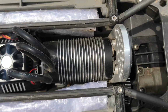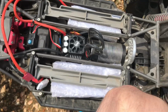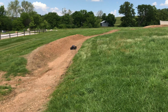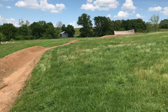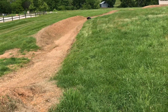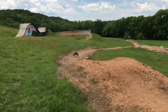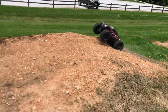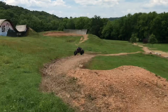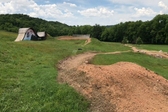But you guys can get a good look at the motor now, the 4985 Hawaiian motor. But let's go ahead and keep on going before this thing breaks again. Ooh, you can hear it, guys. We're gonna jump it from this direction now. Let's just send it. Whoa! That one actually landed pretty smooth.